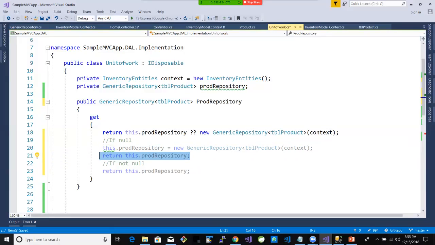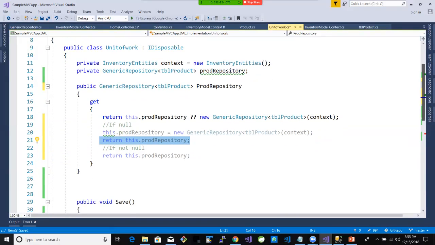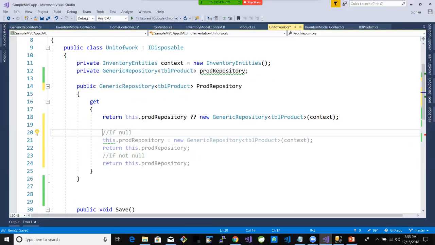It's a little heavy. Now, I think the key thing to understand here is, inside here we are saying new generic repository of TBL product of context.